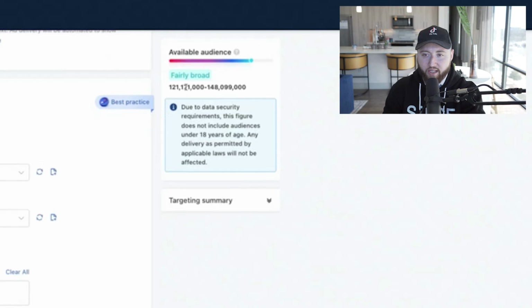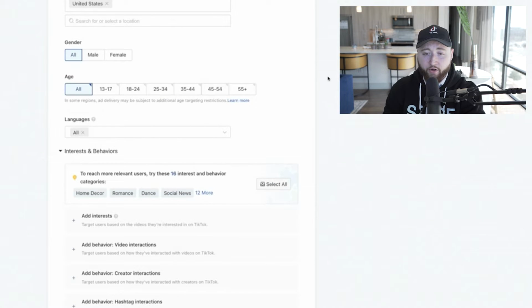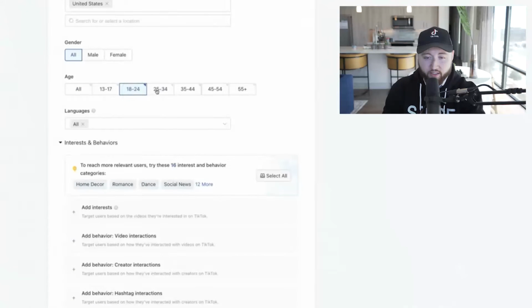And we want an audience size that's around the 14 million mark ideally, so that we have enough individuals that we can go after and target. And in our case, for the actual age, this product is being sold to people who are in relationships. So we want to focus on people who are likely to be in a relationship and have the wherewithal to make a purchase. In our case, they're going to be above the age of 18.